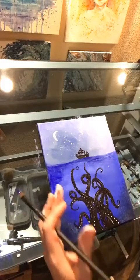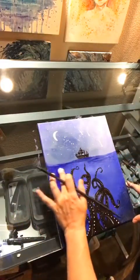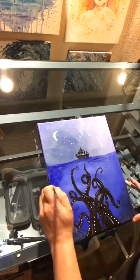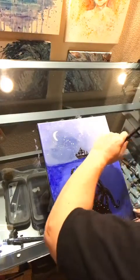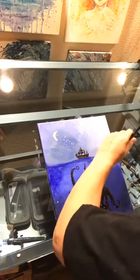Changing the focus. The focus was kind of widespread. Now by going darker on the outsides, it's blending and making it look like this is the focus of the painting. Okay? And this is just last minute stuff that you can do. I mean, you don't have to. If you were happy with it the way it is, to each their own. Whatever you want to do.